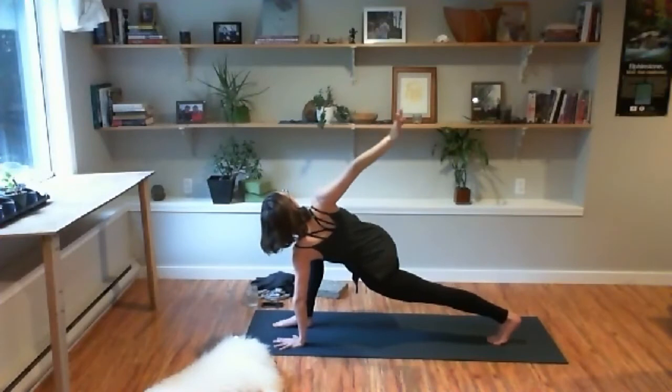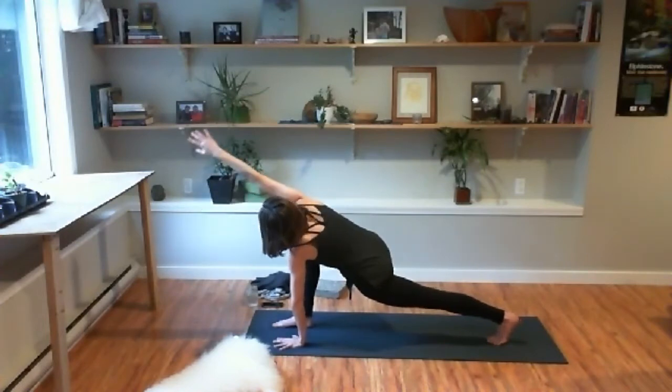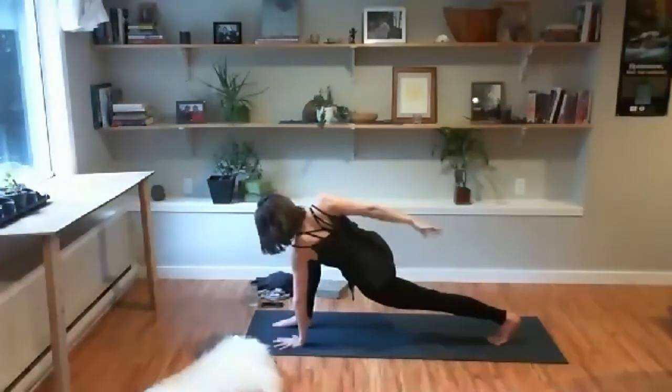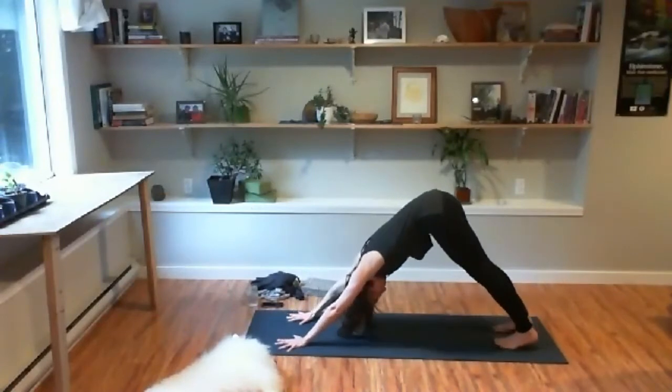Okay, one more time. Breathing out. Let that arm lower down. We'll inhale, forward, up, and open. Exhale, relaxing the palm all the way down to the floor. Contract through your core. Inhale, step your left foot back to down dog.